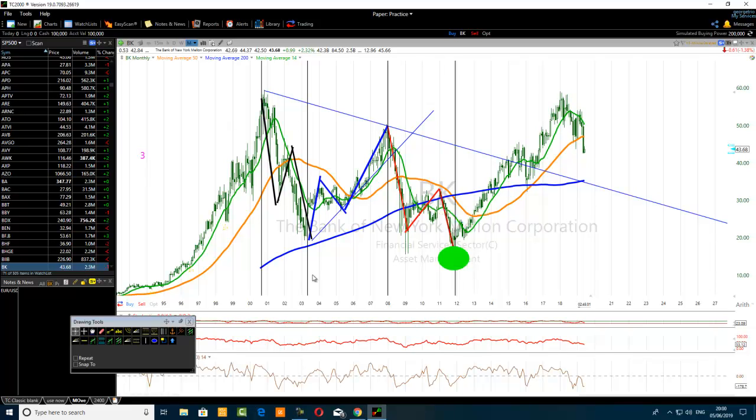A double zigzag is a complex wave pattern that represents an extended correction when two zigzag patterns are connected with a three, or some people may say X. Nothing wrong with that. So you see 1, 2, 3, 1, 2, 3, 4, 5, 1, 2, 3, 1, 2, 3, 4, 5. Impulse move, correction, impulse move, zigzag. You see 1, 2, 3, again 1, 2, 3, again here. This time, impulse move, correction, impulse move.